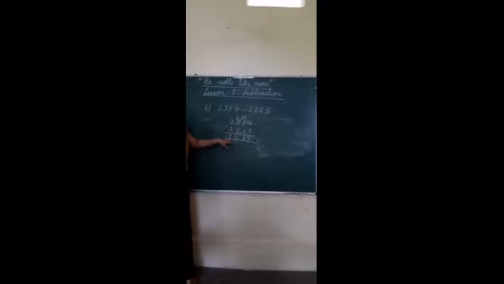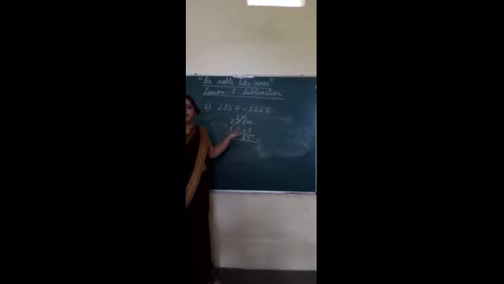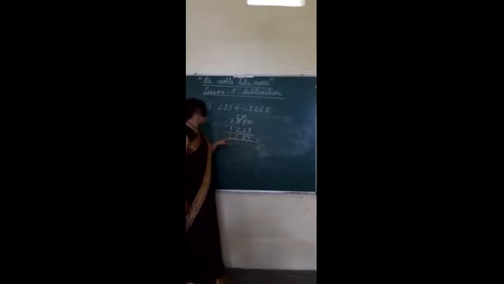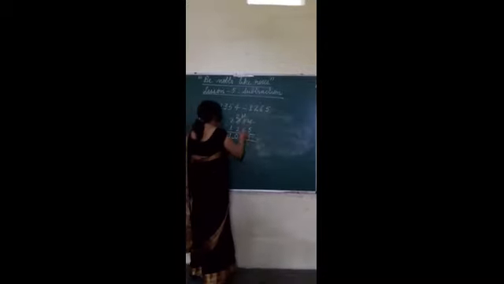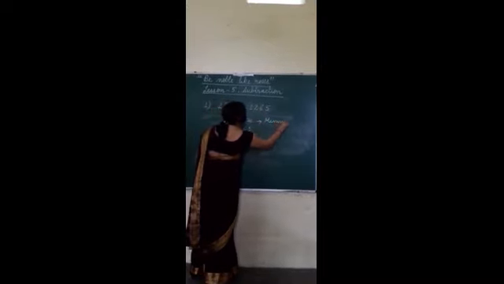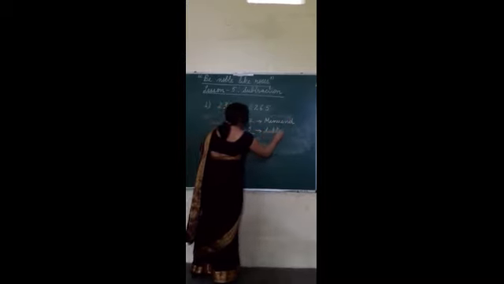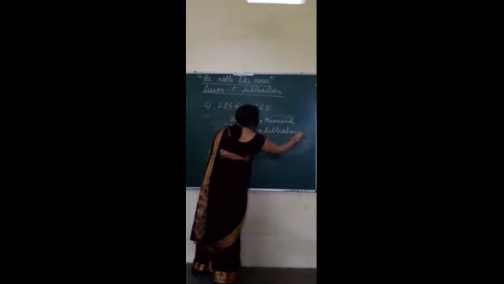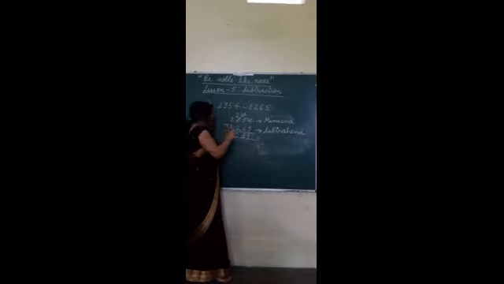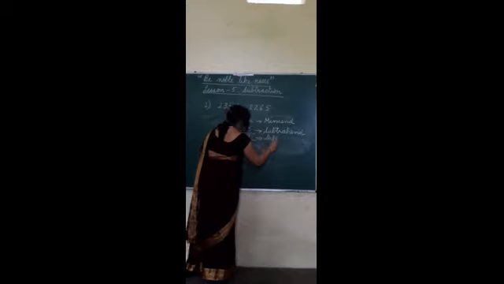So can I say that my answer is 1089? No. What I told you just now, for the answer of subtraction, which term is used? Difference. I will say the difference is 1089. The bigger number which is arranged on the top is known as minuend. The smaller number is known as subtrahend. And the answer which comes after subtraction is known as difference. What is it known as? Difference. Okay.